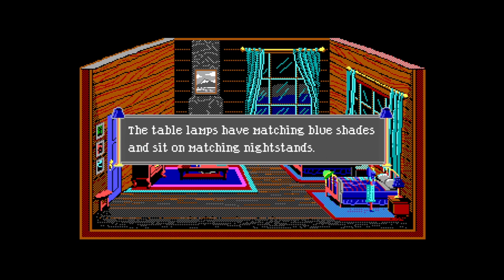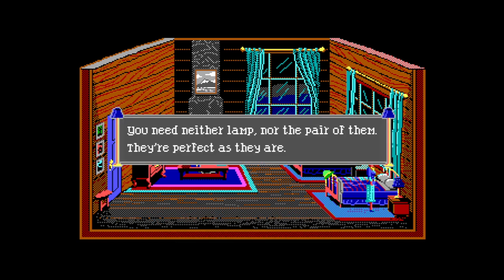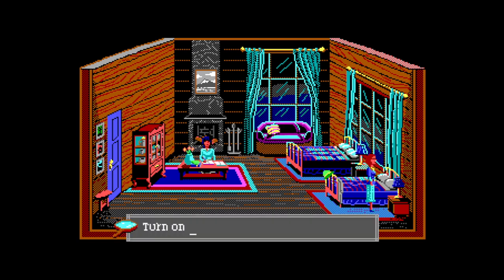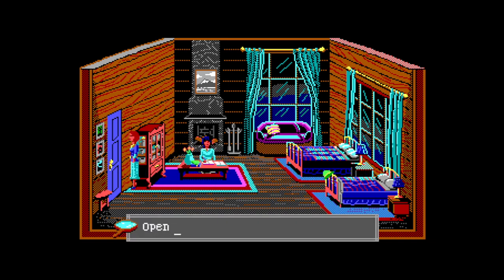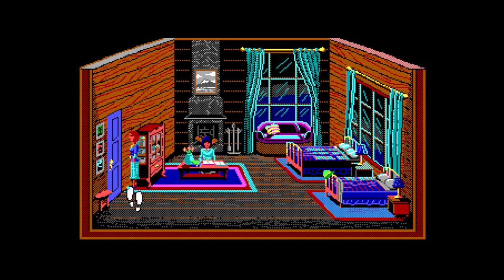Well, the table has matching blue shades instead of matching nightstands. Need neither lamp nor the pair of them. They're perfectly as they are. So well lit that you don't require a lamp light. They're mostly for the decorative purposes. How is we well lit? We're in 1914. Let's see, it looks like it would be a nice place to do some reading.